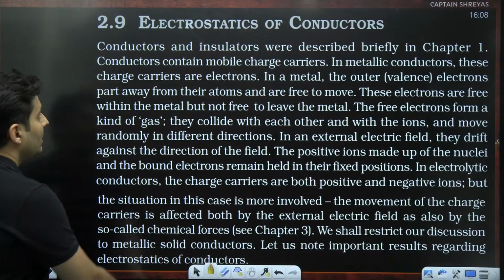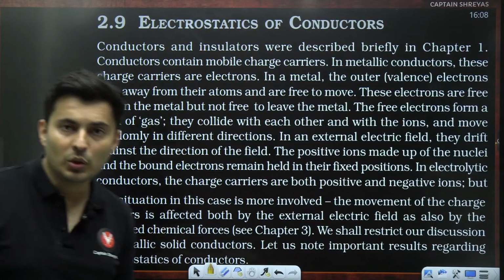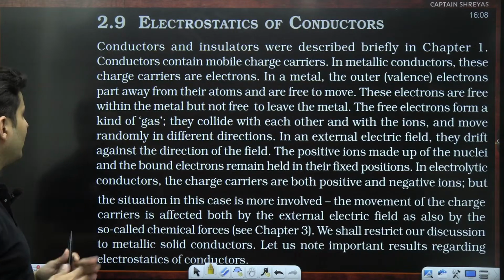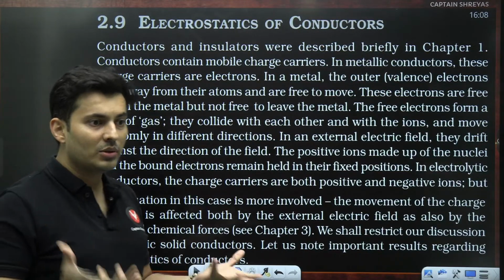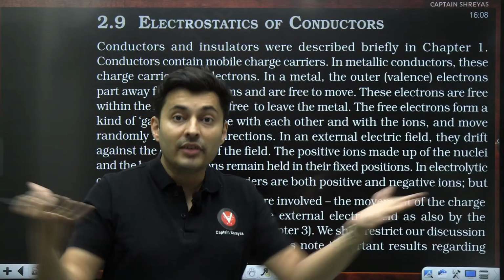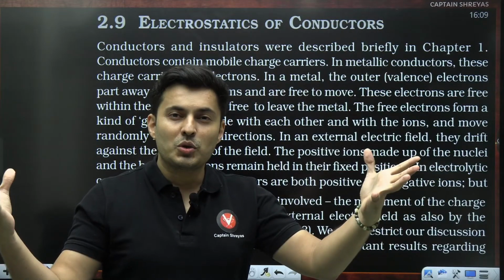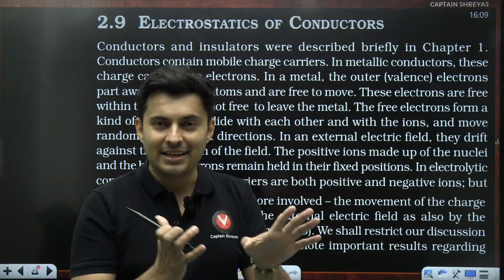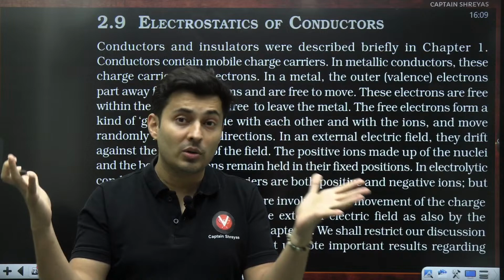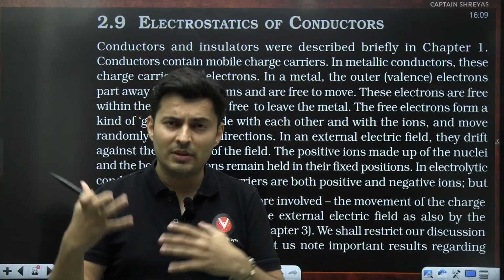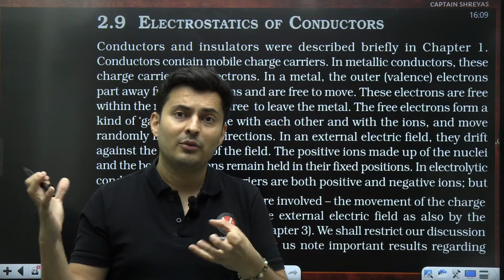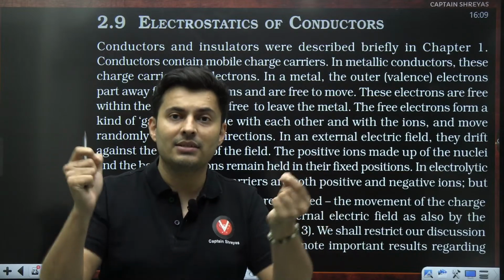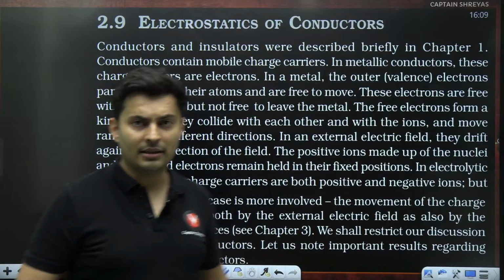Okay, so let's go through this slowly. Conductors and insulators were described in chapter 1. Remember, conductors were those elements which can freely give the electrons to conduct electricity. That means the flow of electrons forms current, and that happens because the electrons are free to move, and the electrons always choose to move because of the force acting on them because of the battery or the voltage difference which is connected across the conductor.